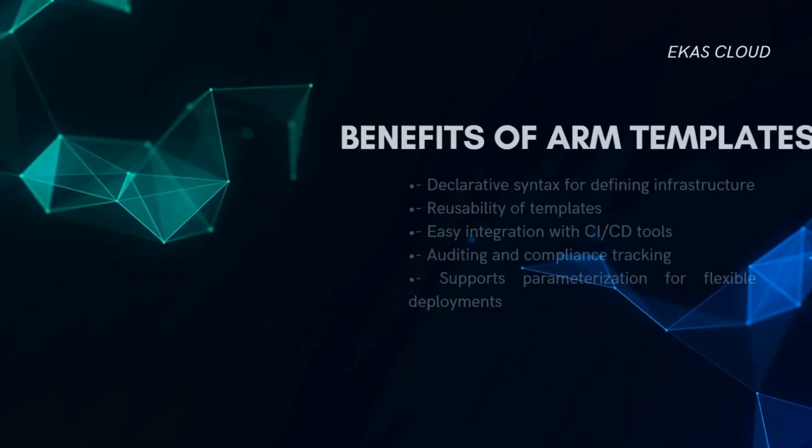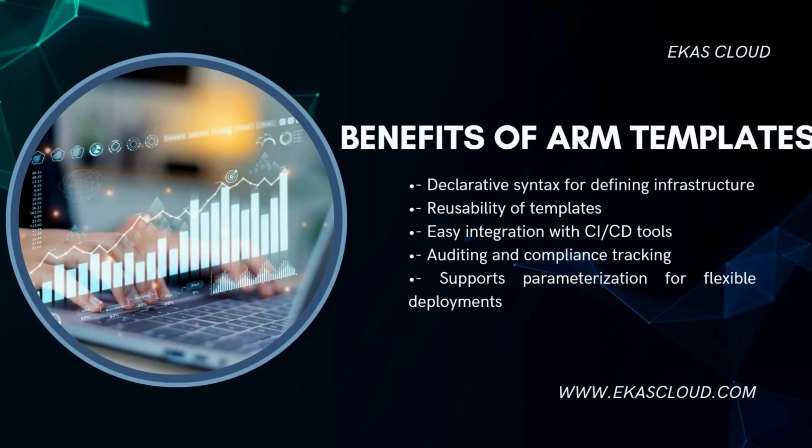The benefits of ARM templates go even deeper. They use declarative syntax, meaning we just describe what we want, and Azure handles the how. Templates are reusable, which speeds up the process of setting up new environments. They integrate easily with CI and CD tools like Azure DevOps and GitHub Actions. They also help with auditing and compliance. You know exactly what's deployed. And with parameters, we can make one template work for many different scenarios by just changing a few inputs. So these are the benefits.